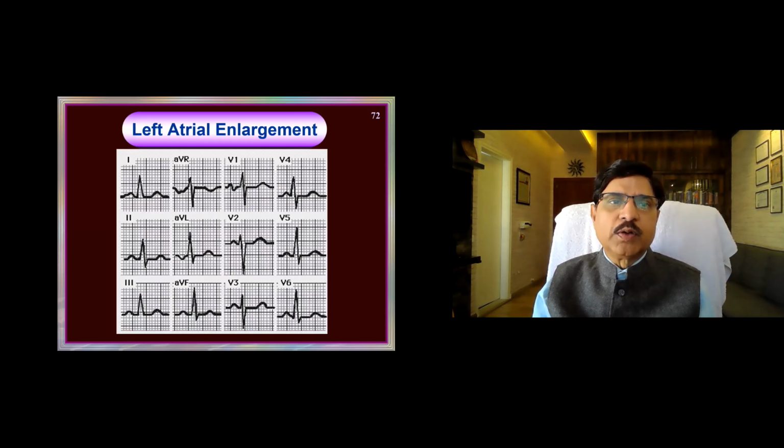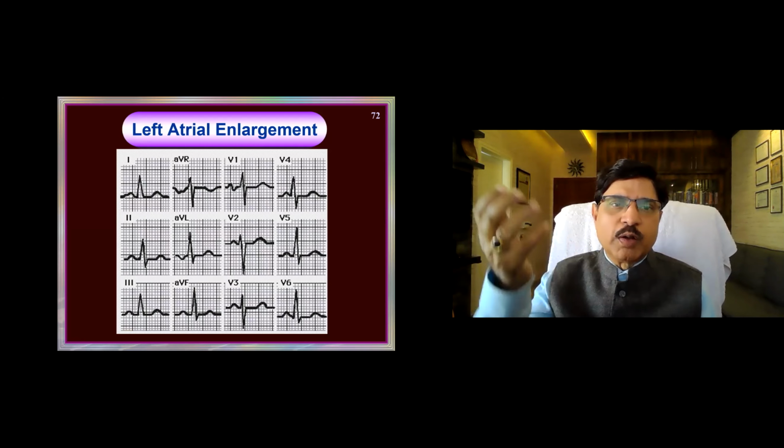Done. Now look at the ECG for left atrial enlargement. I have to look at lead 2 and V1. Lead 2 looks very normal. It is not tall. It is not wide. No problem. In V1, I can see 2 components very clearly. The second component is more prominent than the first one, and the duration is 4 or 5 squares, which is widened. So widened, with the downward component more prominent, is left atrial enlargement.